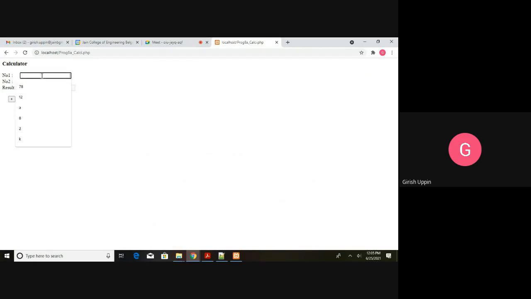Just the functioning. I will select 78. Then let us say I will take 66. And these are the input fields, two fields. This is non-clickable where I have the results, so this is disabled. If I click on plus, addition happens, minus subtraction of number 1 and number 2, multiplication and division. So those are the different operations that we can perform.